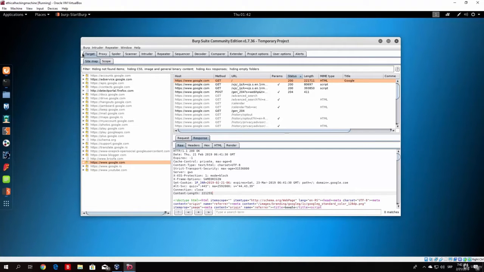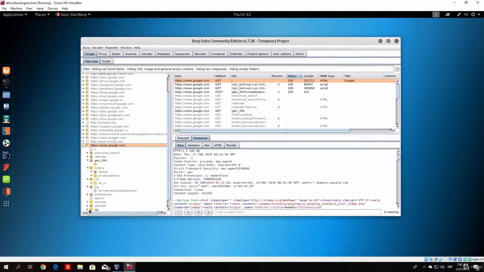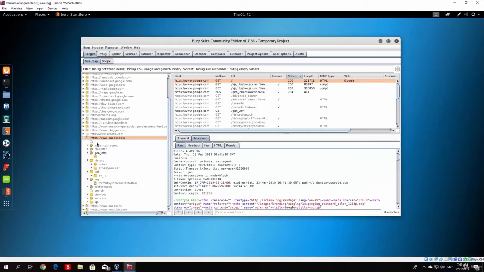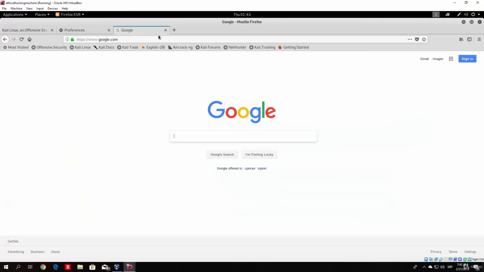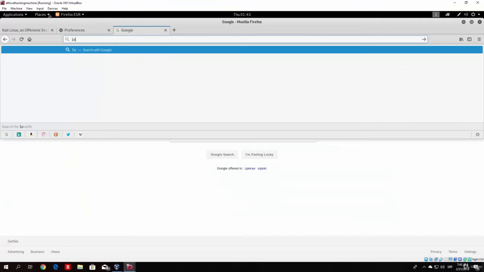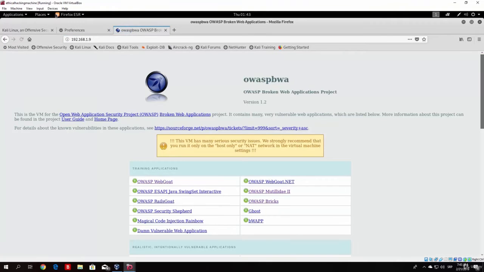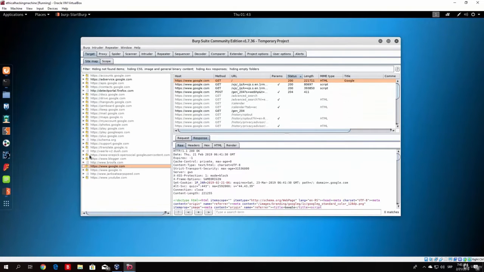If you wanted to scan the page actively, you need to right click. Let us first visit our OWASP virtual machine. So we visited that, and let us see what it gave us.